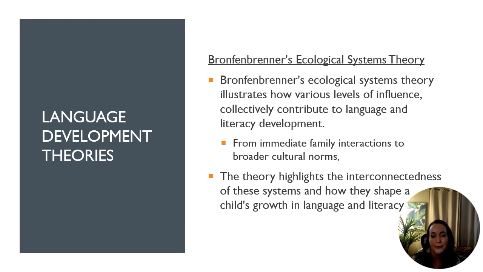So in this example, again, let's say Bronfenbrenner's ecological systems theory illustrates how various levels of influence, from immediate family and interactions to broader cultural norms, collectively contribute to Alex's language and literacy development. The theory, in all, highlights the interconnectedness of these systems and how they can shape a child's growth in language and literacy skills. Love Bronfenbrenner. You should read up on him if you can.